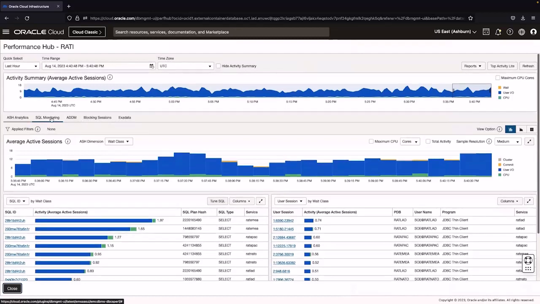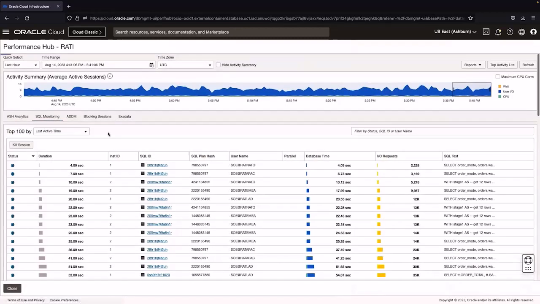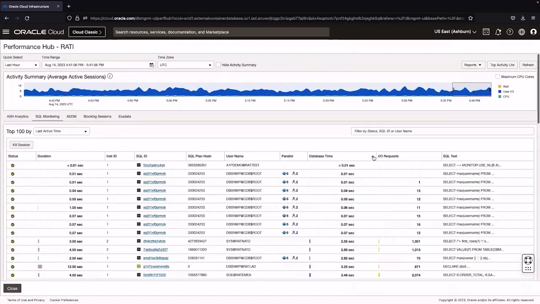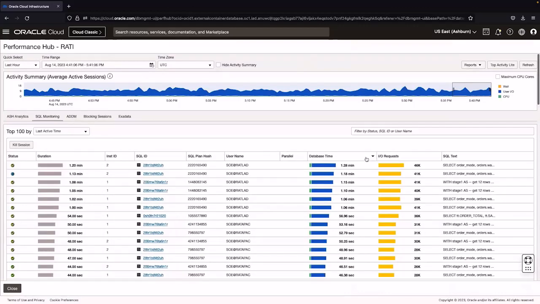So you can see the SQL Monitoring, you can see your queries running on your database in real time. So the status of them currently executing versus finished. And you can also sort on database time. So if you want to see the SQLs taking up the most time, you can also do this on duration. So if you want to find any long-running SQLs in your database and address those at that time, you can.